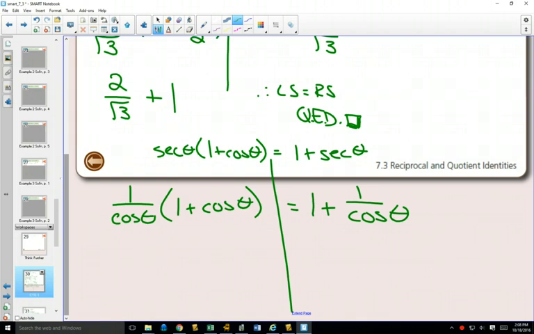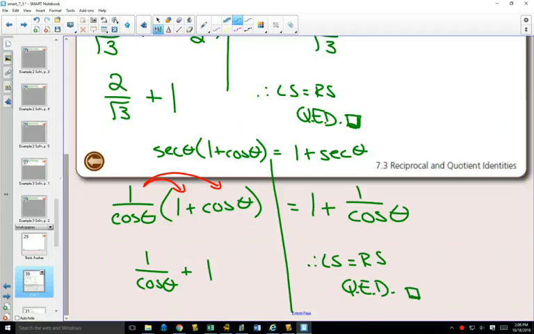But the sides aren't completely the same yet, what else could we do? We could distribute this, 1 over cos. And we get 1 over cos. And how do we multiply 1 over cos times cos? They'll cancel out, and you'll just get 1. Are they the same now? And we're done. So it's a little bit of a puzzle. You do something, you rearrange things, and you keep rearranging the sides until the two sides are identical, and then you've done the proof.